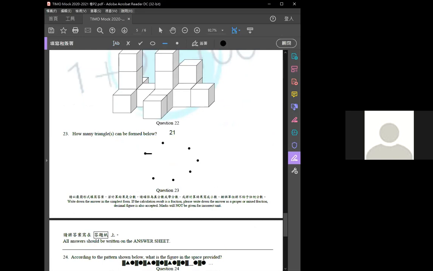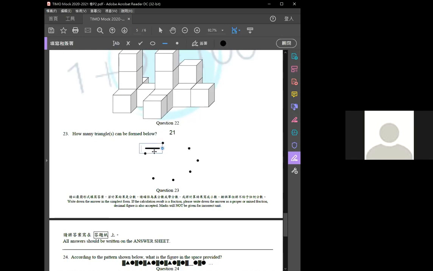So assume that we draw a line between these 2. I'm sorry that this one didn't really look connecting together. So assume that we have a line between these 2, and then we try to draw a triangle with these 2 lines with these dots, and then it will become 1 triangle. And then we draw with these 2. We just fix on these 2 spots, and then connect it to this one. It will be the second, third, fourth triangle, and fifth triangle.